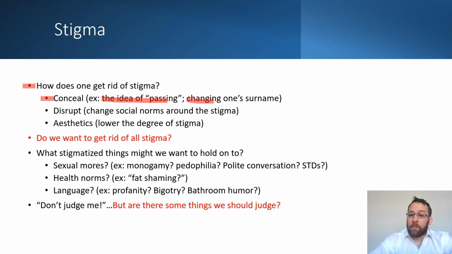Immigrants who came over to the United States might have changed their surname. They changed their last name to sound more American. If you think about individuals who have Italian last names, they might have changed it. Individuals who had Jewish last names would change it. So various groups who were stigmatized or discriminated against came over through Ellis Island, on the boat during the turn of the century, late 1800s, early 1900s. They might have gotten to Ellis Island and said, I'm going to change my name because it's going to make it a little bit easier. I'm still Jewish, but I'm going to change my last name to not sound so Jewish. I'm still Italian, but I'm going to change my last name to not sound so Italian because it might be easier for me to get a job.